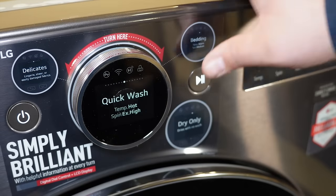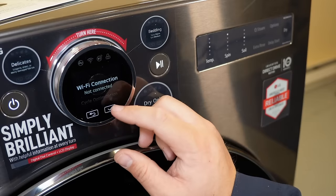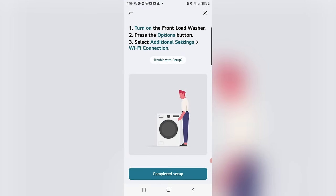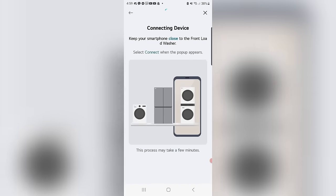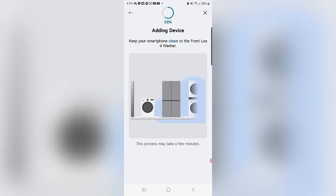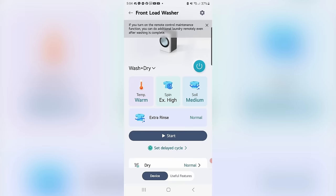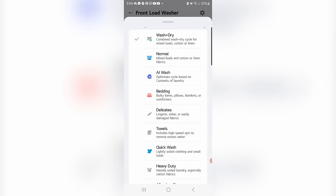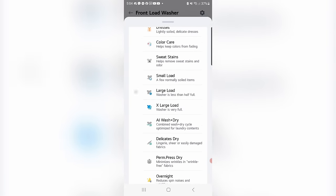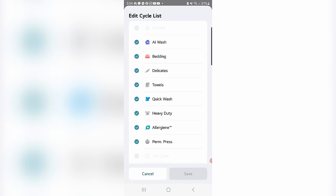When you set yours up for the first time, LG suggests a quick wash, so we went ahead and did that while setting up the ThinQ LG app, which lets us manage the washing machine from a cell phone. It took a little bit of time to set up, but once done, the options, features, and power of the app were extremely impressive — way easier to navigate than the control interface on the machine itself. This system does require a constant wi-fi connection, though you don't need wi-fi to actually run the unit. It's optional but definitely suggested.